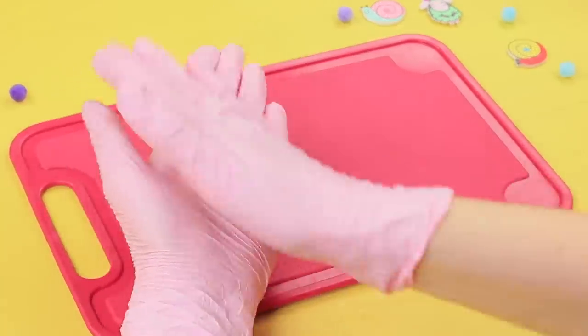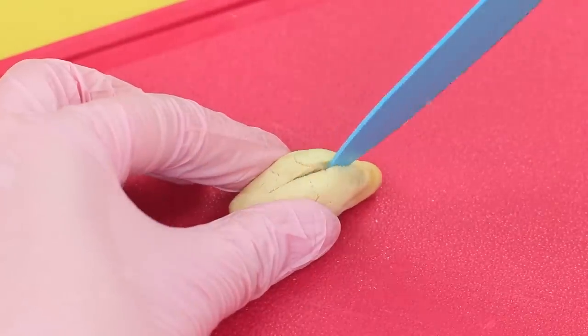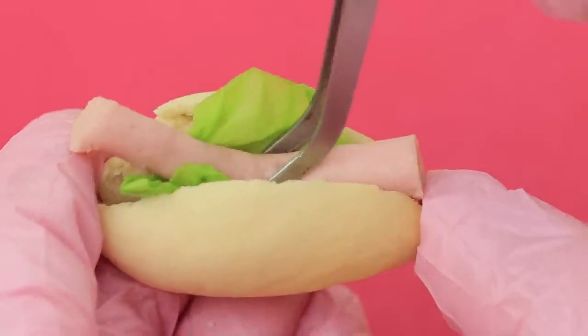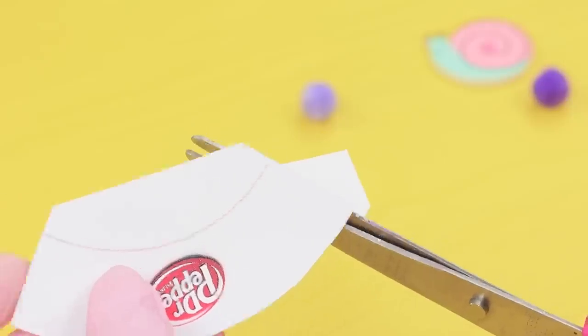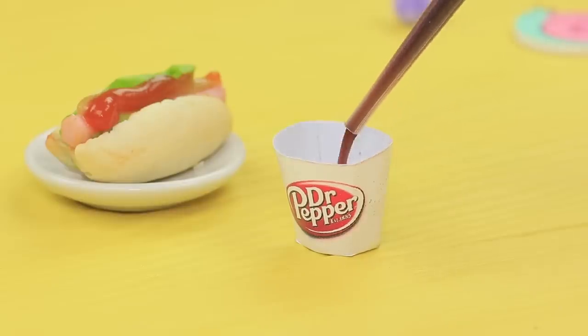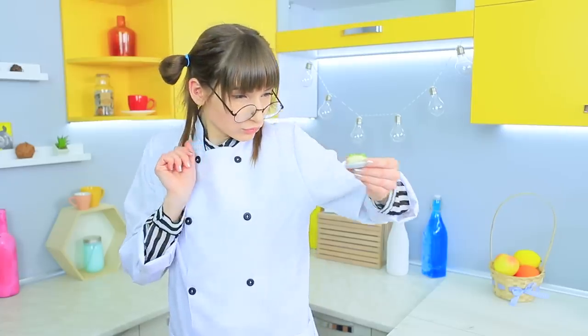Roll out a little piece of ready yeast dough into an elongated hot dog bun. Bake it for 15 minutes. Make a cut on the bun. Cut a piece of sausage — use a straw to make a miniature sausage out of the big one. Put a piece of lettuce into the cut of the bun. Add the mini sausage. Pour mustard and ketchup on top. Cut out a printed cup layout, fasten it with double-sided tape, cut out a thick cardboard bottom and attach it. Pour in Dr. Pepper's soda and add a straw. Miss Ratatouille serves the dish to Ken with special attention.